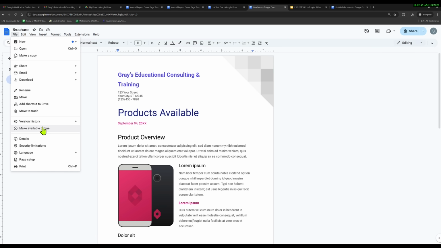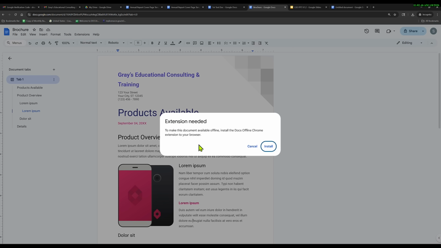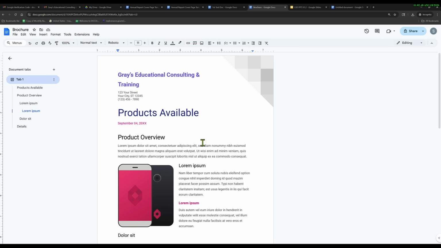yes, if you want to say that you're saving it, you can make it available offline by clicking it. And of course, you need the extension because I'm in incognito. You automatically have it if you're not incognito. You can also download it, but just to make things available offline. I think from what I remember, my account doesn't automatically have it. I have this new account that I'm using for this. So anyway, you can do a variety of different things.